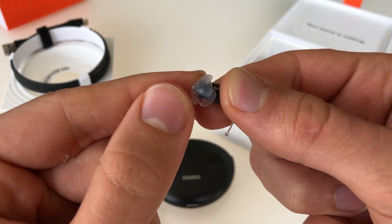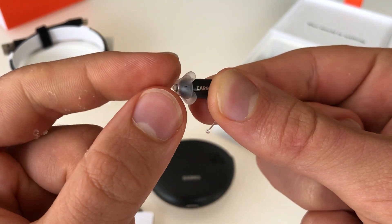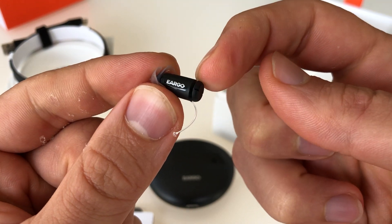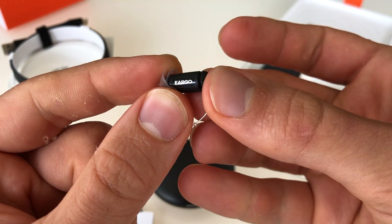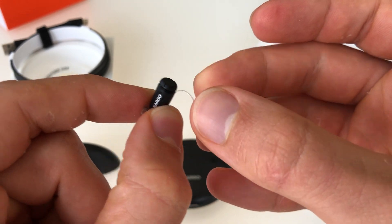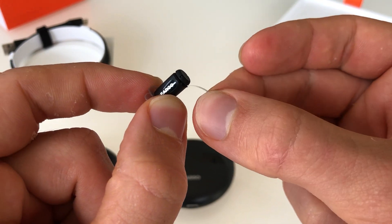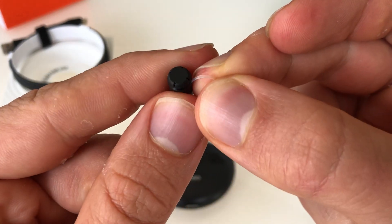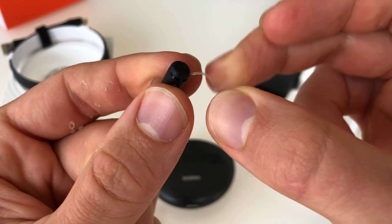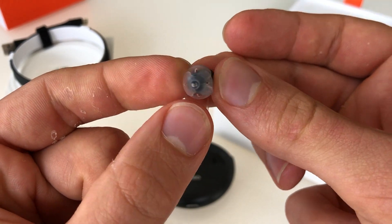Small, with a rubber tip piece that goes deep inside the ear canal. We have the hearing aid itself with the brand Eargo on it. This plastic piece will go out and down, just barely outside of the ear canal, so that you can grab it with your fingers and pull it out. Very small hearing aid, virtually invisible when it's in your ear canal deeply.